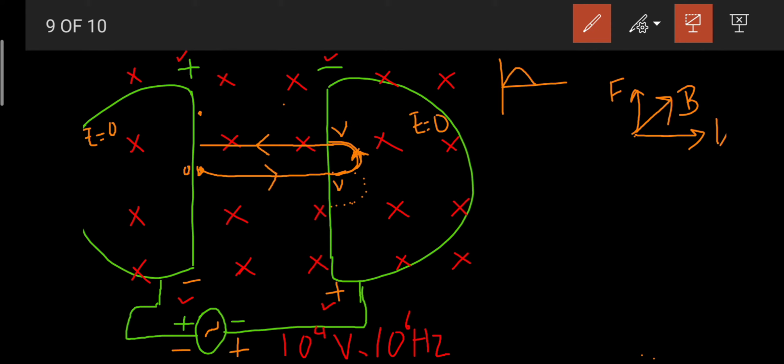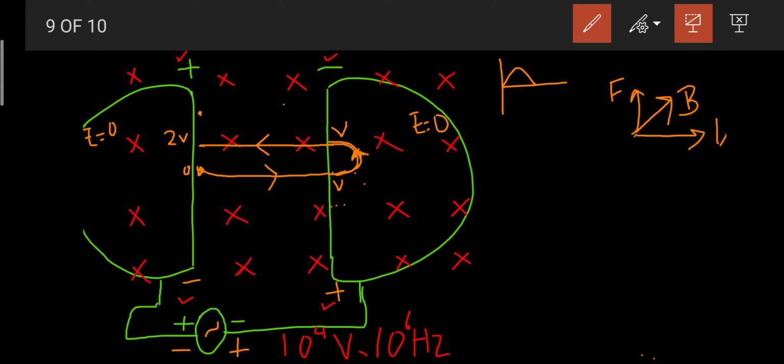In the D, there is no electric field, so its velocity won't be increased. As it moves in the forward direction, it will experience the electrostatic force. Because of that, its velocity is increased, and when it reaches the other part of the D, consider its velocity has now become 2v.